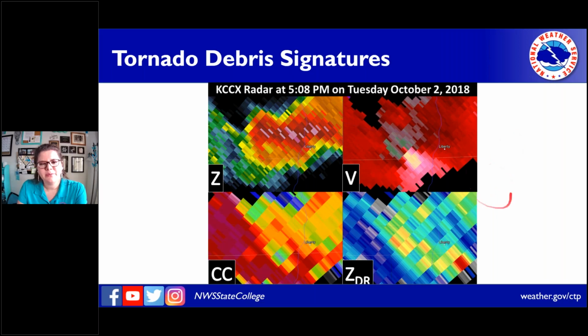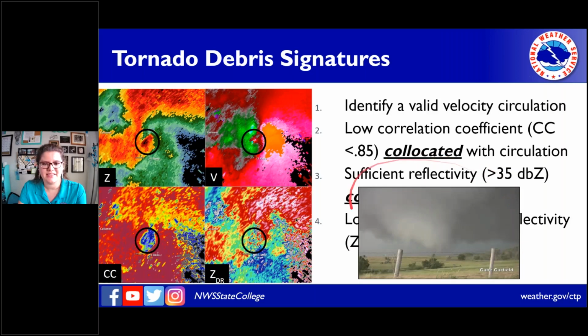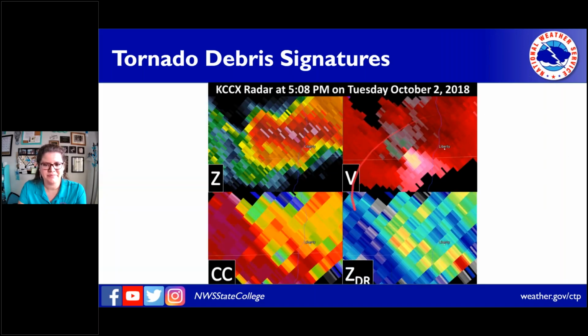So they're a little bit harder to pick out with Pennsylvania, given all of our different terrain elements, and sometimes these more severe rotating storms happen further away from the radar. So as you get further away from the radar, it's harder to see what's going on, of course, as Jonathan alluded to. But we can see these TDS signatures, just like this one, which is the idealized case in Pennsylvania.